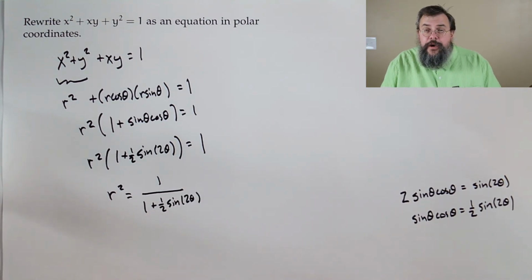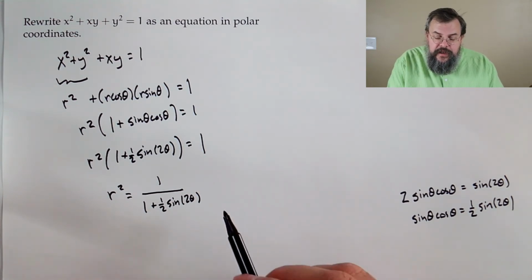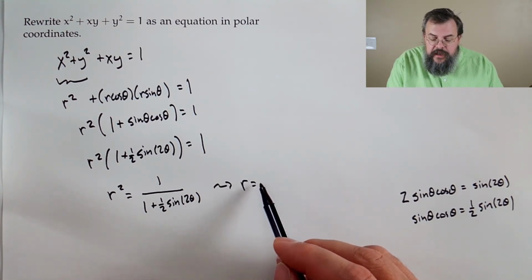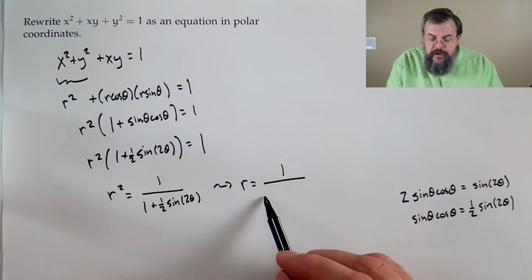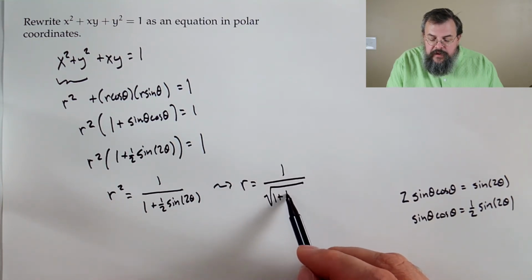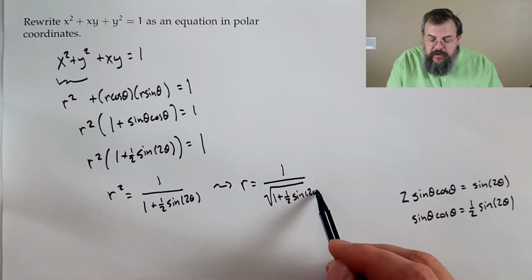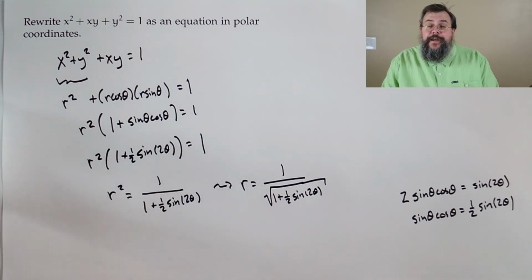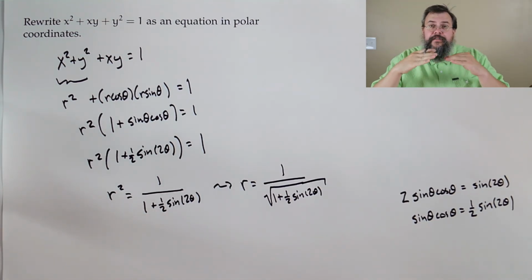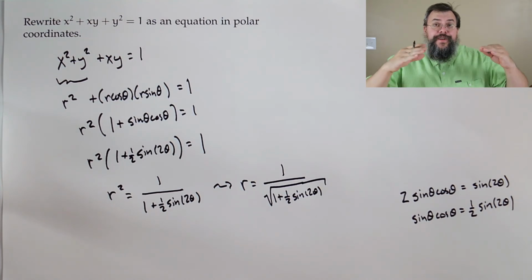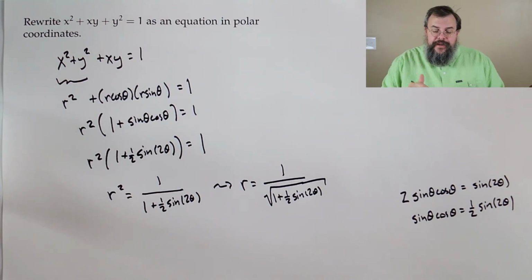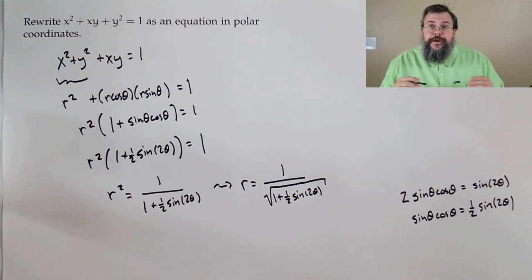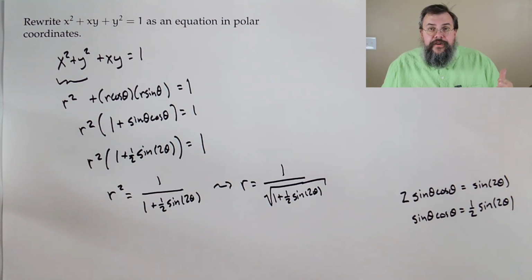Now that's r squared. We'd really like to write r as a function, and so we'll say r equals 1 over the square root of 1 plus 1/2 sine 2 theta. And we should note, look, a half sine 2 theta can only go from negative 1/2 to positive 1/2. When you add 1, it says it's always at least a half, never smaller. So there's no problem with negative values. So that says, great, beautiful. So we can actually say, look, it works for all values of theta.